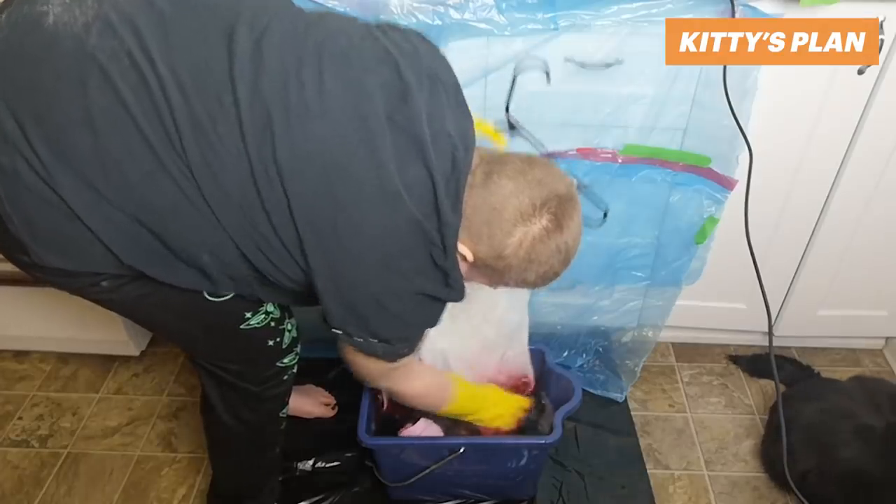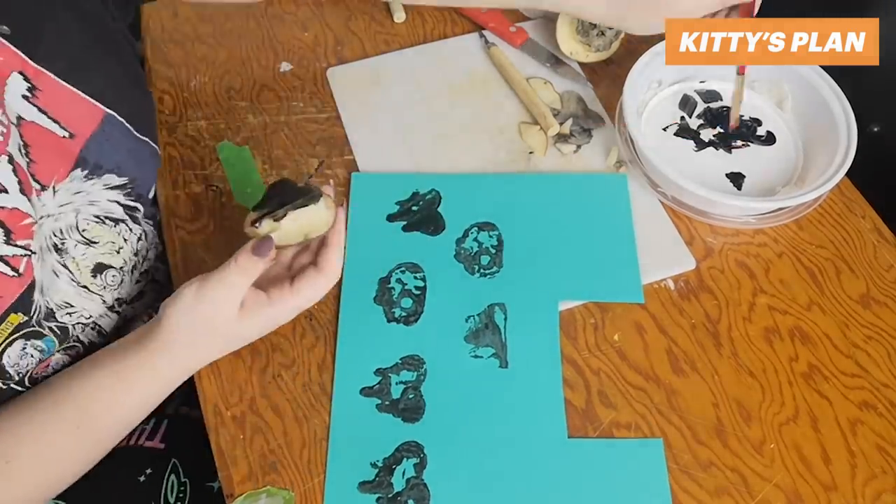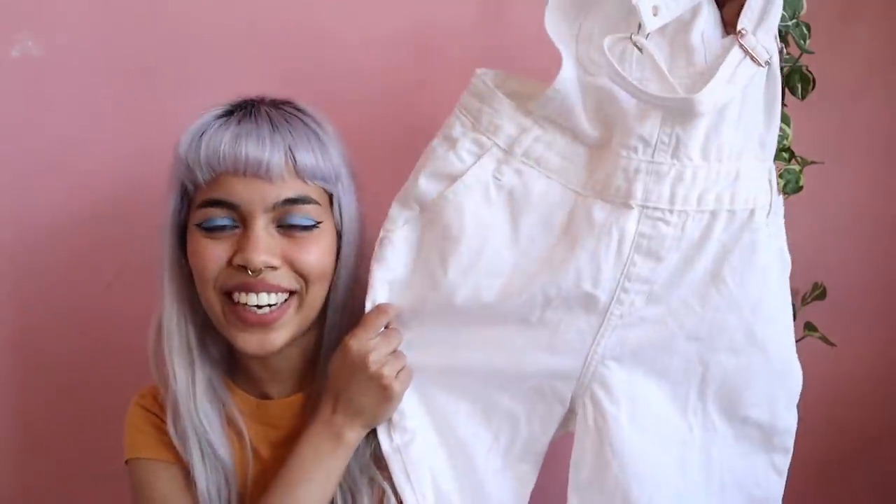I bought a wine-colored fabric dye. I'm going to dip dye them so they're still technically white overalls — they won't be all wine colored. I think I'm going to make a stamp or a couple different stamps and do an alternating fabric paint all-over print. Maybe also paint. I think it's time to get started on these.